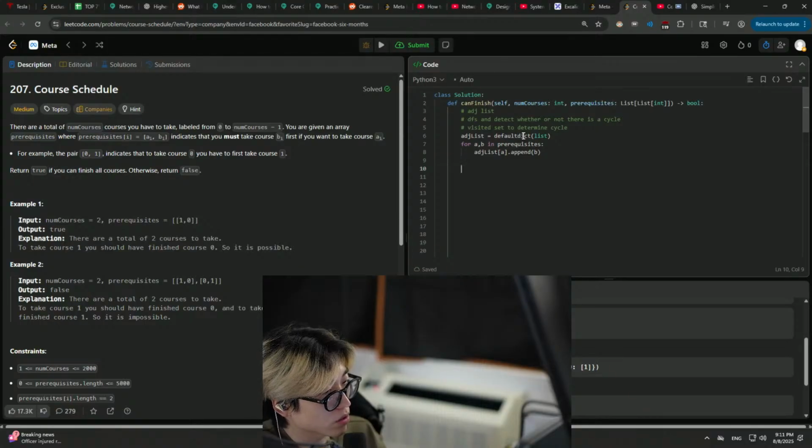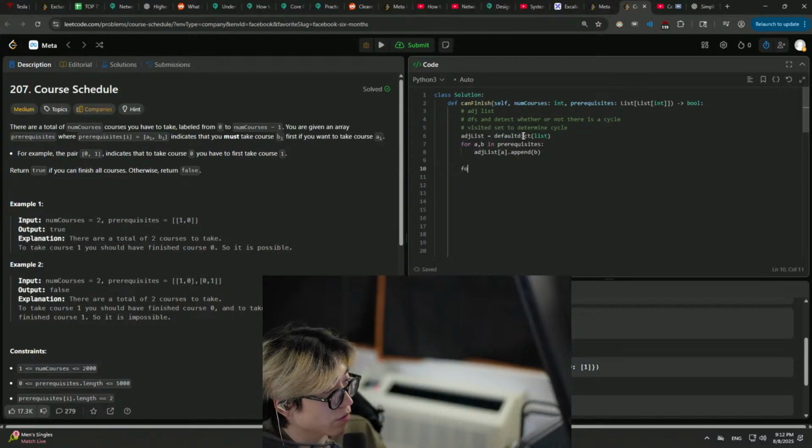The next step is really just to build our DFS function. And maybe I would go through building the logic of the order in which I want to do things, like how do we trigger our DFS, which is we go through all of the courses. We have the number of courses, so num courses is our n basically.